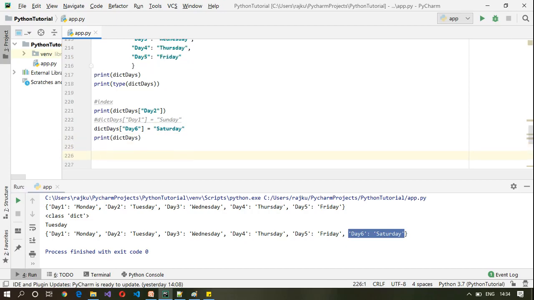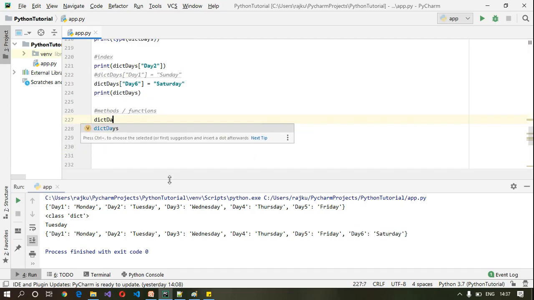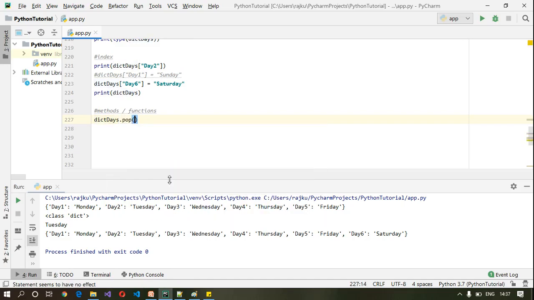Okay, there are several methods which are available with dictionary as well. So let us take a look at some of these methods or functions. Dict days dot pop. Pop, we are going to pop out the last day which we added, which is day 6, by providing the key.